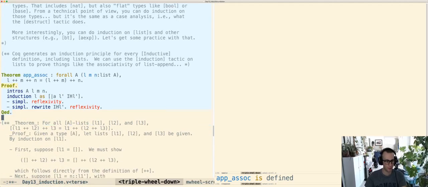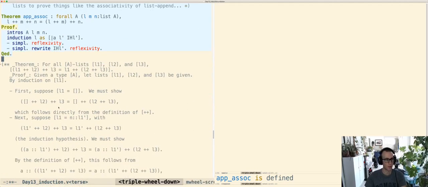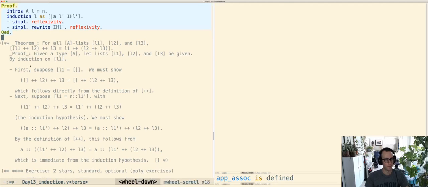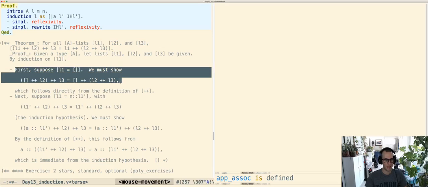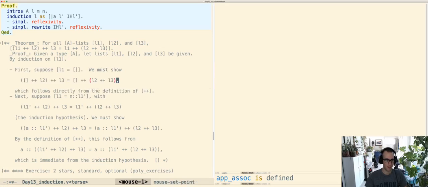Okay, let's see that proof informally. For all lists L1, L2, L3, L1 append L2 append L3 is the same as L1 append L2 append L3. Let it all be given by induction on L1. In the base case, we have to show that empty append L2 append L3 is the same as empty append L2 append L3, but that's immediate.